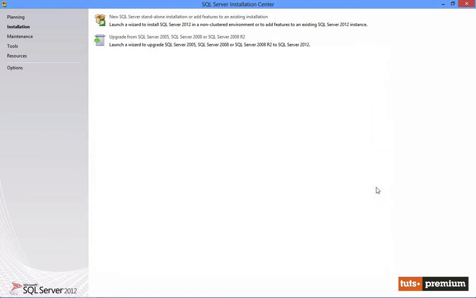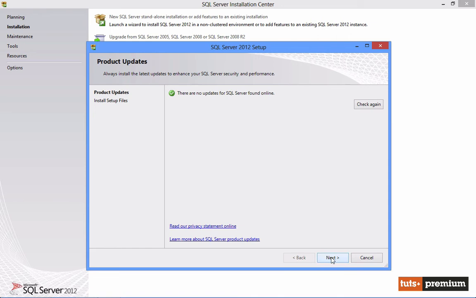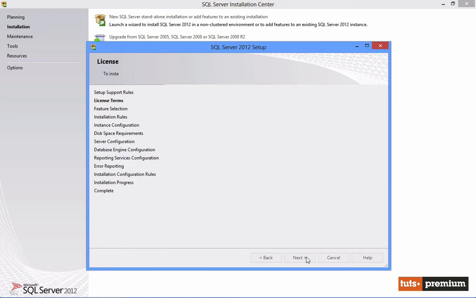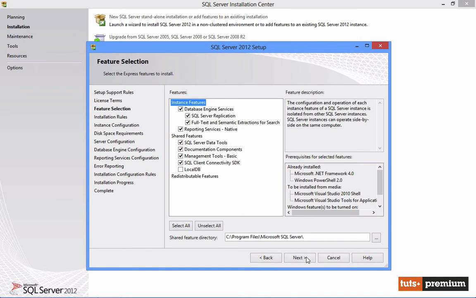And it'll do a rule check. And since we installed an update, there's no more updates for this. And we'll click to accept the terms. And this is where we'll select our features. And keep in mind that a lot of you will go straight to this section and won't require a restart. So everything that's selected here is everything we need, so we'll just hit next.